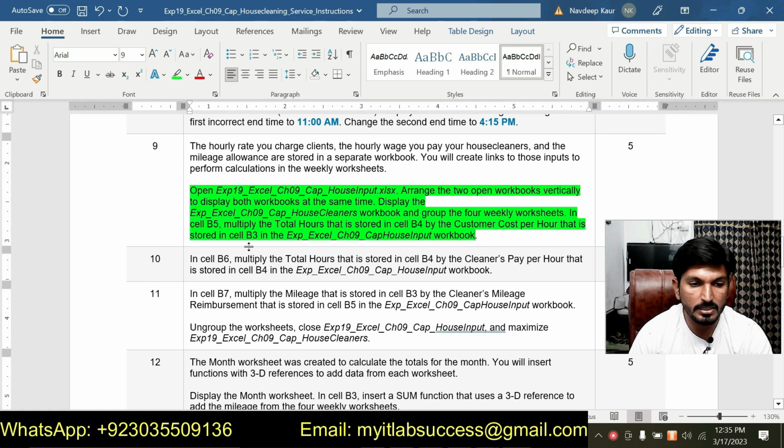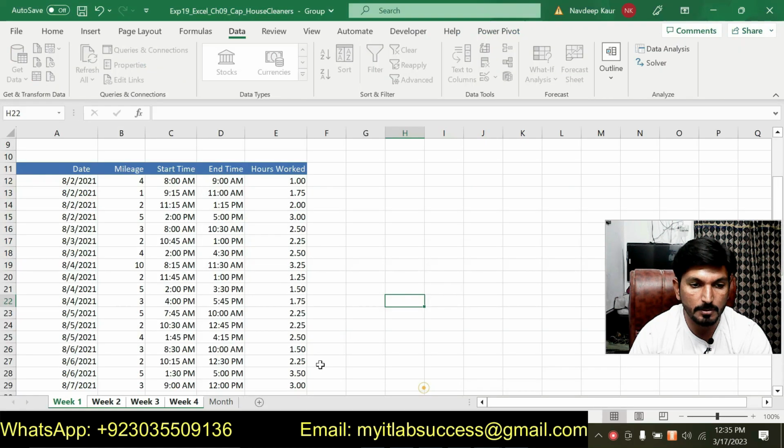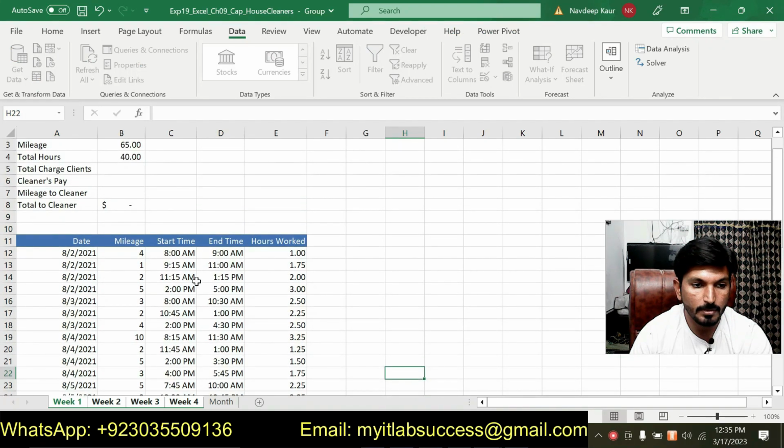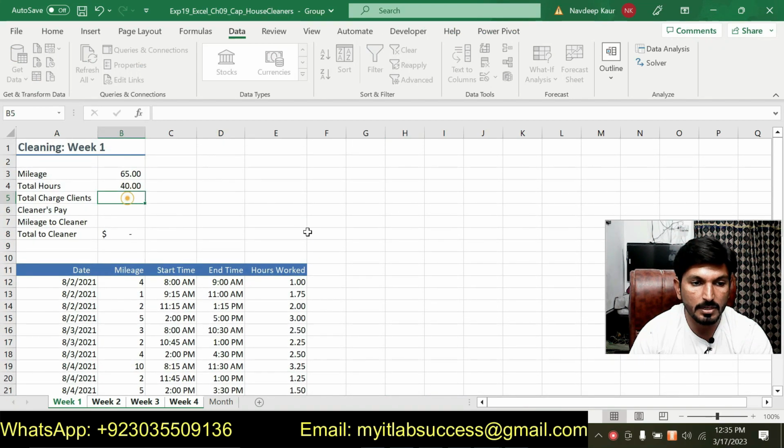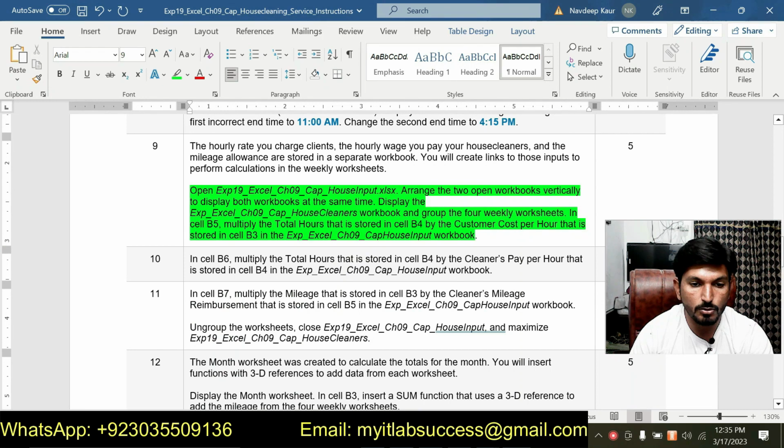After grouping the worksheets, in cell B5, multiply the total hours. So cell B5, let me look for cell B5. So this is cell B5 and we are supposed to multiply the total hours that is stored in cell B4 by the customer cost per hour that is stored in B3.